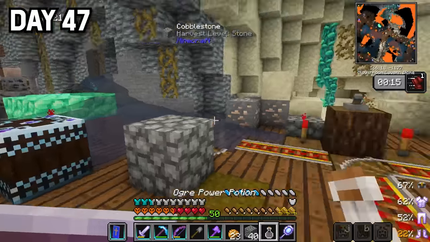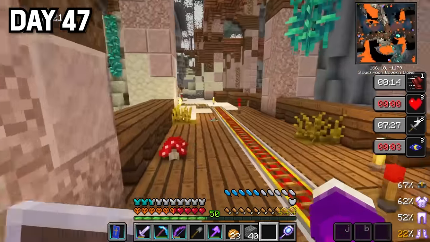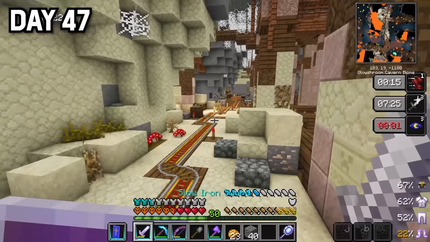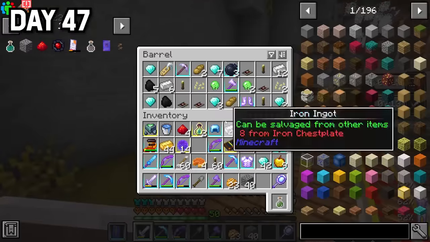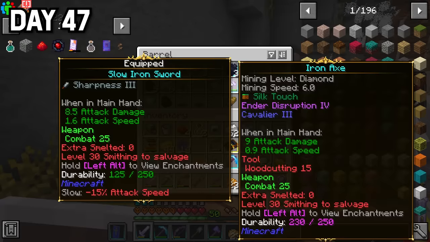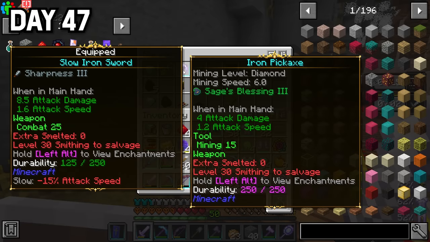During my exploration of this dungeon, I decided I would start using more potions and scrolls because I was getting a lot of them. And this was a really good decision because it makes clearing mobs out very easy, as you'll see. I looted more barrels that I had cleared the path for, and the gear just got better and better. I got these boots with magic protection and vitae, which is an enchantment that increases your health.